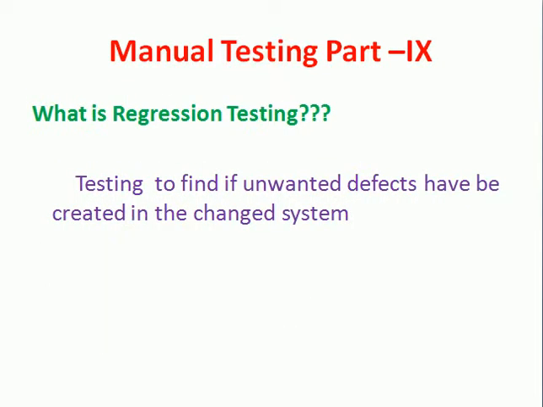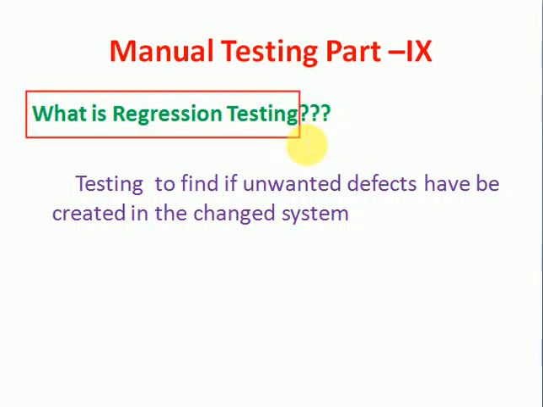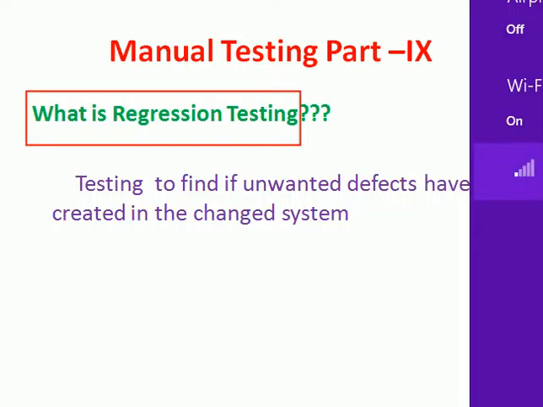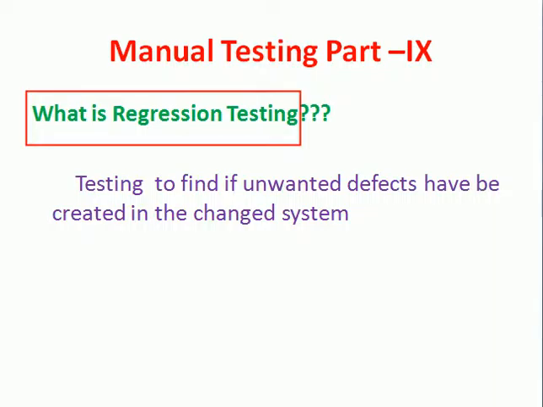Now here the question is, what is regression testing? Well, regression testing is testing to find out if unwanted defects have been created in the changed system. Regression testing is very important, because if the customer finds that functionality or features that were working previously are no longer working, it will really make them angry.